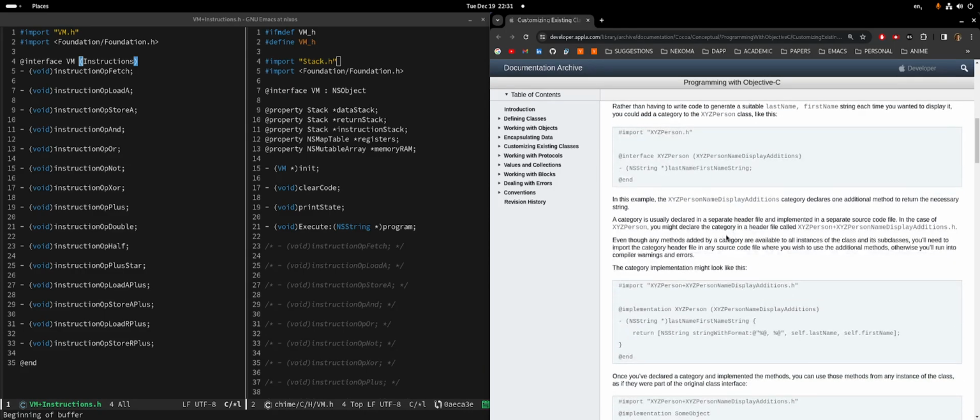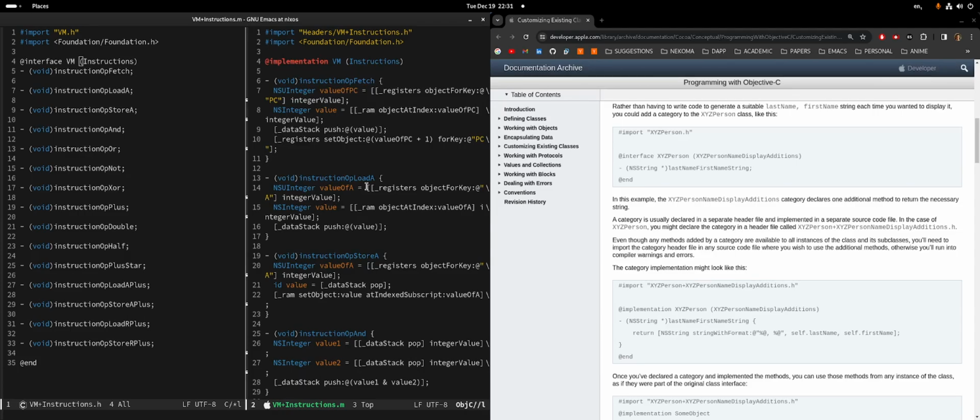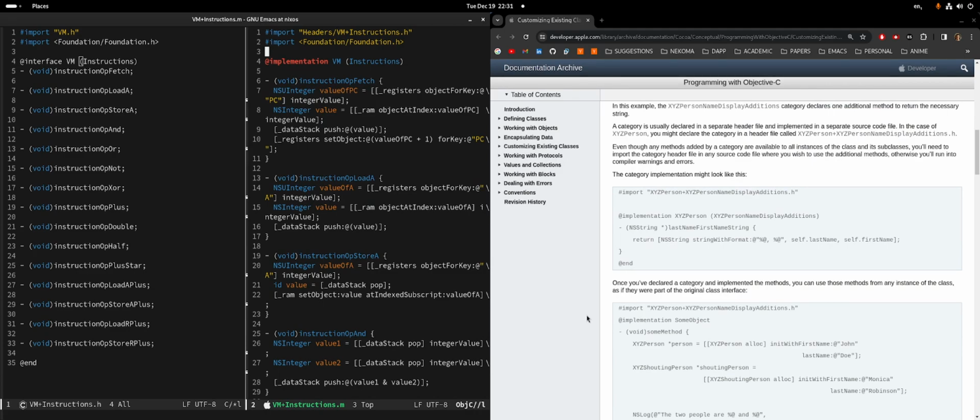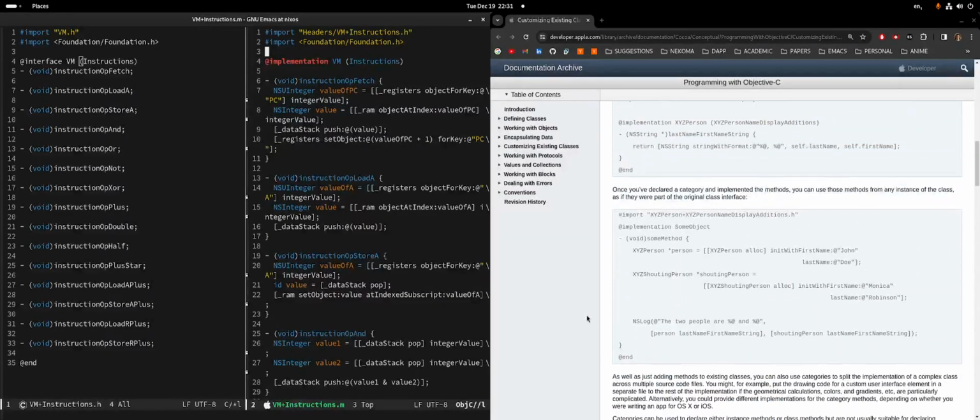And then look at the next block. It is doing an import of the other file you just defined. So import XYZ person with XYZ person name display additions.h, which is that previous file you did, right? And then it's just implementing the same way we're doing. And the next file is even weirder because it's basically just calling the .h and implementing some other object that instantiates the XYZ person, and then has access to the extension. So the only different part is that it's actually just defining the class there. But we're doing the same.